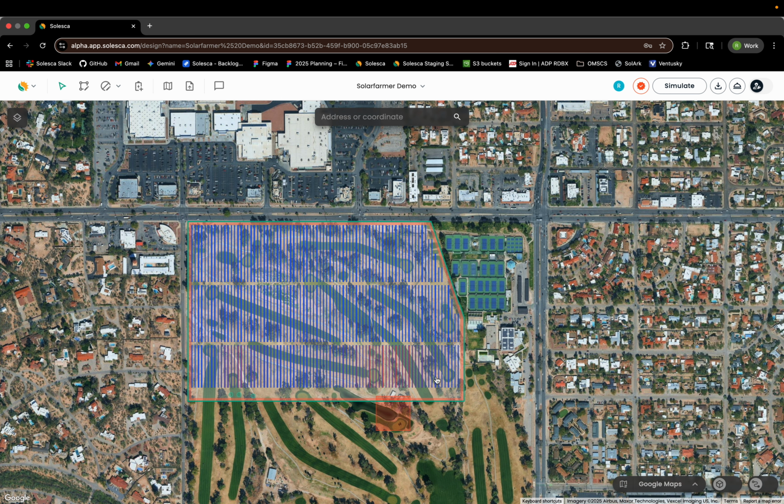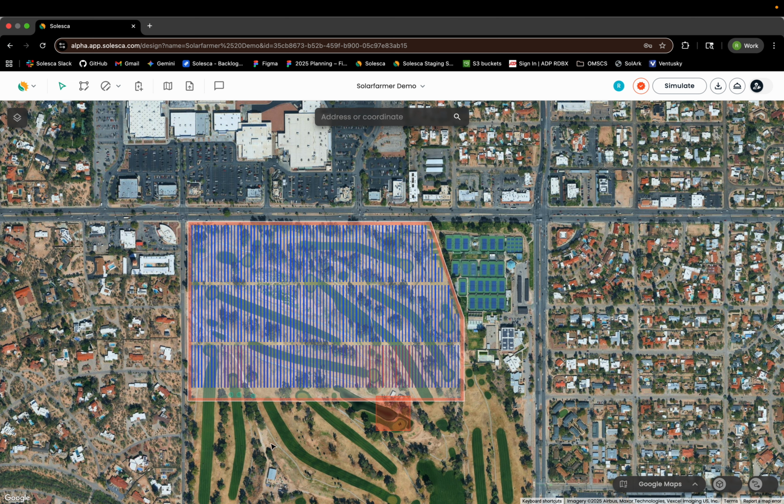Making sure that you have accurately placed all those obstructions, all those trees, is going to be imperative because those are the inputs that you're feeding to the model. So even if you have a great model, PVSYST or DNV Solar Farmer, if you do not have a proper layout and you're not properly accounting for trees or for buildings, then you're not going to have an accurate simulation.